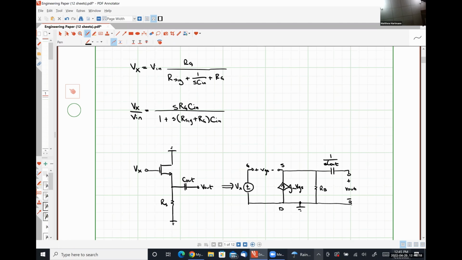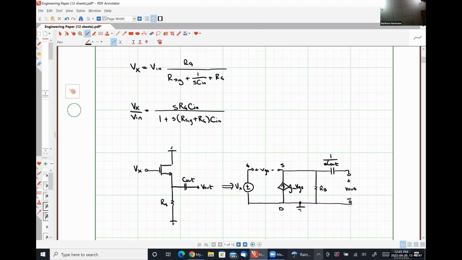So let's start with the obvious question. Is my small signal model correct? Anything seem particularly weird? So my input voltage to this system Vx is between my gate and ground, where the drain terminal is at ground as well. So that's why I'm calling this whole bottom node D.